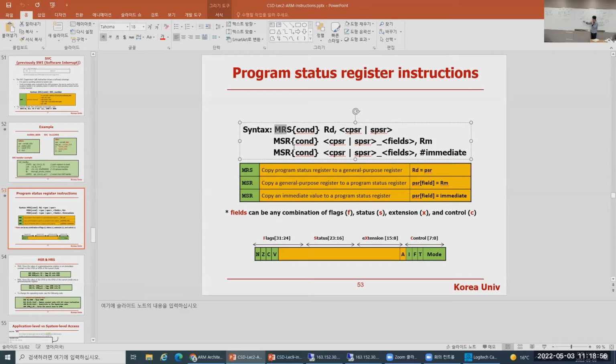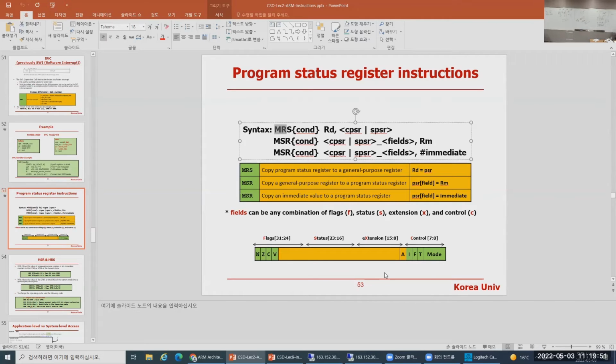VBAR is also one of them. This one is called a system register. You can access a system register using MCR or MRC. And to access the CPSR, you use MSR, MRS. To read the CPSR, it is the status register, right? You want to read CPSR into a general purpose register, and the opposite operation, register to CPSR, you want to update CPSR with that instruction. Using MRS and MSR, you can read CPSR or update CPSR.